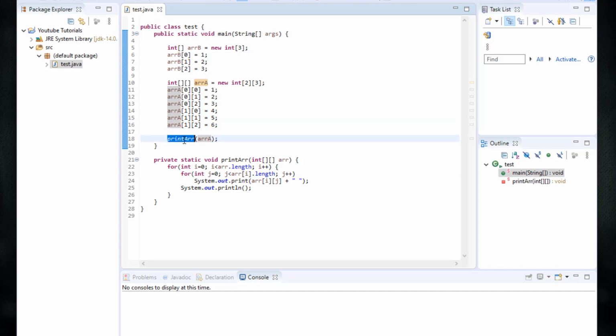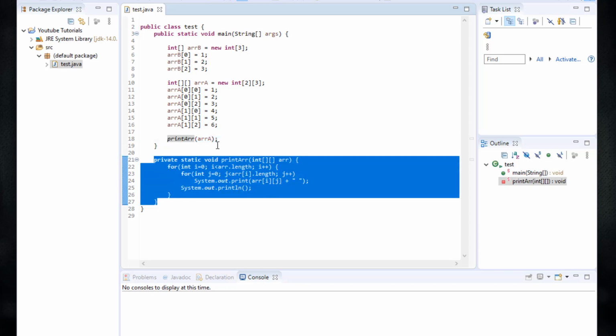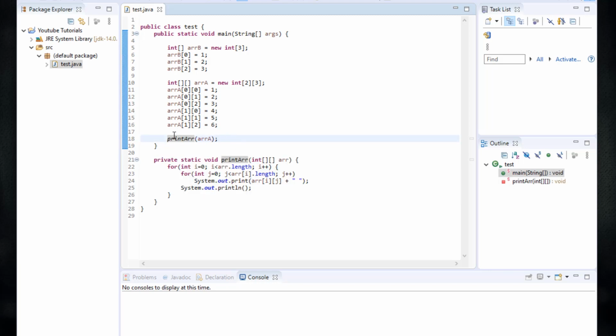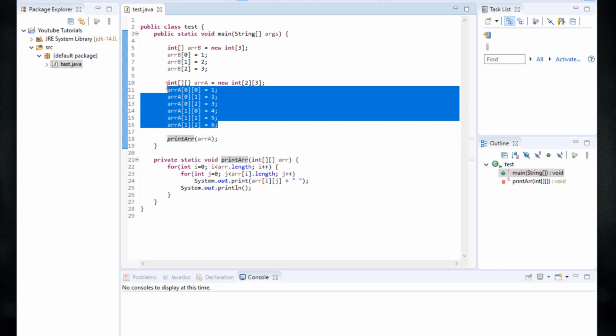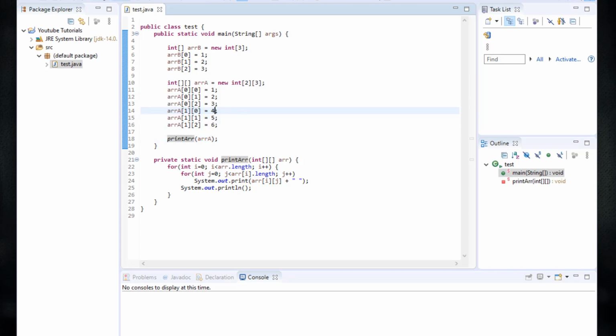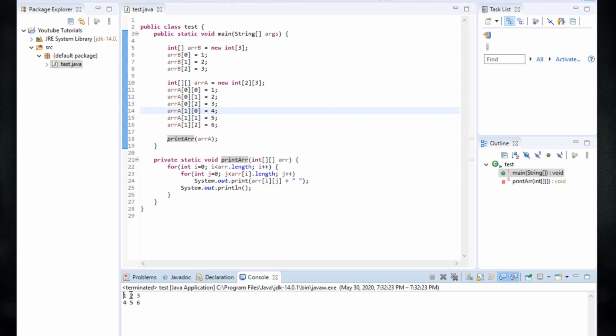I have a function here, or a method, that I have implemented to print this array in the form of a matrix. We're gonna look at this function later on when we talk about methods, but for now this function is gonna just print out our array. So let's run this code, and as you can see right here, it printed a 2 by 3 matrix. So 1 2 3 4 5 6, as we expected.